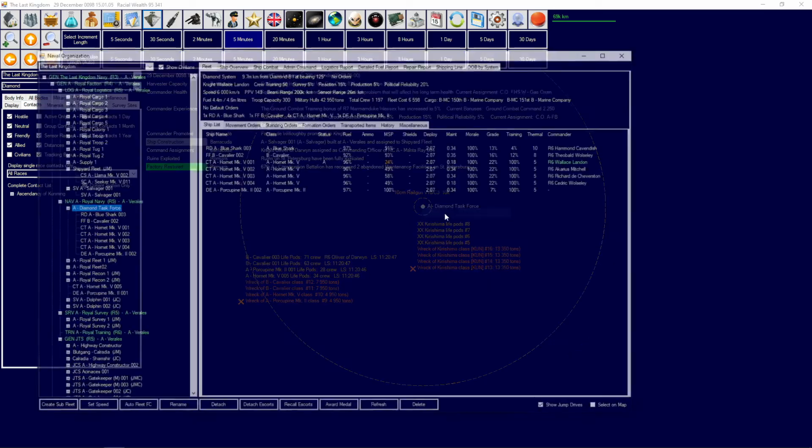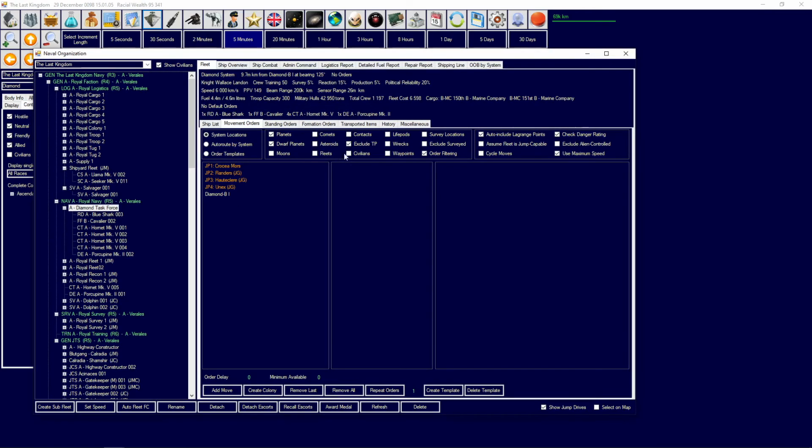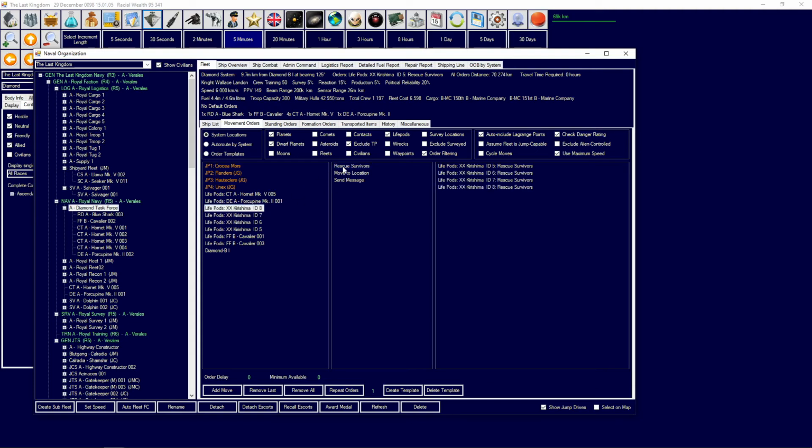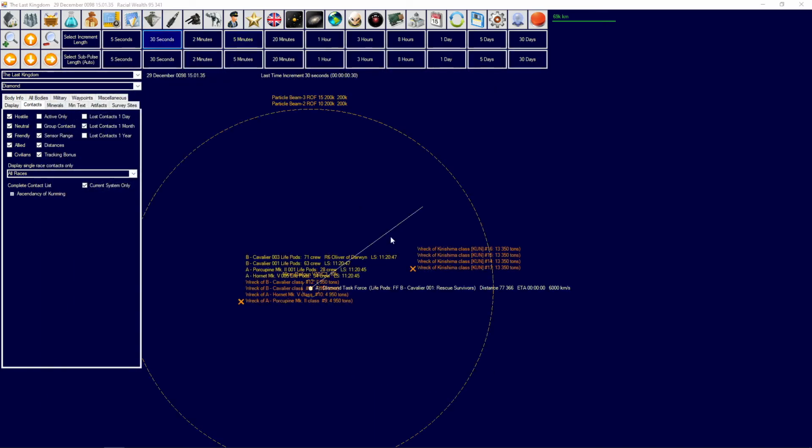Right, and then the task force here. Oh, the MSP is rather low. Right, so there's the life pods. Go for the Kirishima life pods first, so rescue those. What we can do is, once we rescue these, and once we've gathered the intel from the survivors, we'll then go and rescue Cavalier and another Cavalier, and then the Hornet and Porcupine. That will take some time. Actually, not a lot of time.